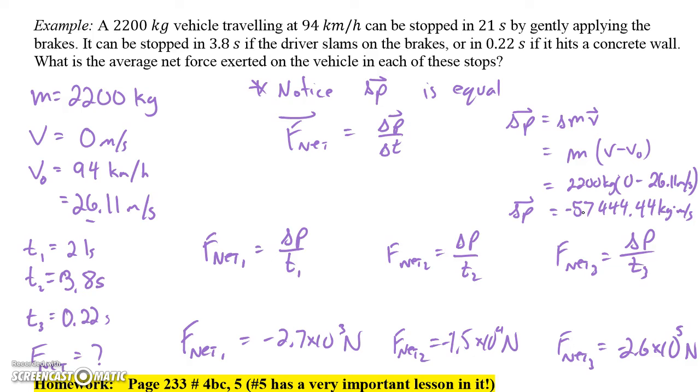Now our change of momentum is negative because we went from a positive velocity to 0, so our force applied has to be in that negative direction because we're going positive and our force is stopping us. So it does have to be negative, so that answer makes sense. The force increases at the shorter time, which also makes sense. So our answers make sense, and it's always good to think about making sure your answers make sense by the time you're done, because sometimes you make a small mistake, either converting 94 kilometers an hour wrong, and it totally throws your answers off.